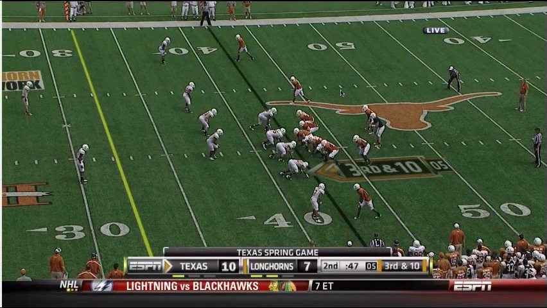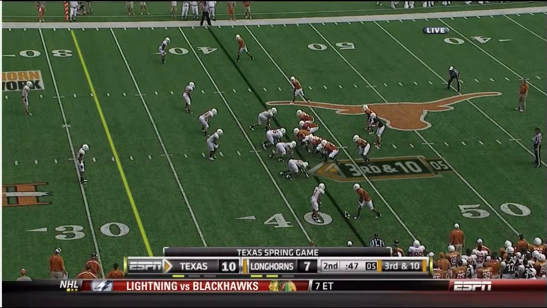Okay, so a couple things happen there. One is that we see an adjustment from the middle linebacker. As this player motioned across, the responsibilities shifted a little bit. If you look on this side of the ball now, this corner is responsible for number 1. This linebacker is responsible for number 2. And the middle linebacker is going to be responsible for number 3 on this side.